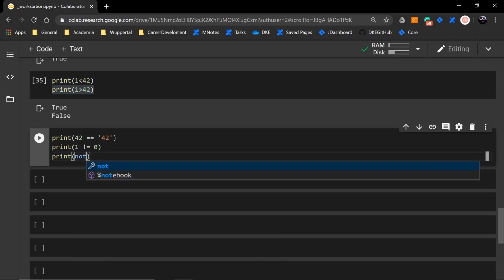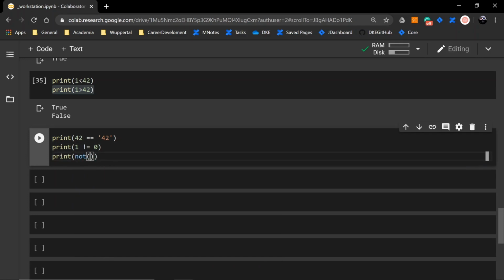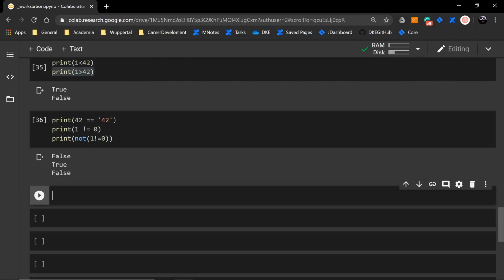And if you want to negate a given expression, we pretty much can do the same thing as we were doing with our flags there. So we can negate an entire expression. Let's say now I want the opposite of whatever 1 is different than 0 should be, right? And if you run this, the first operation, of course, is false. The second one is true. So if we negate this operation right here, we'll have a false as we were expecting.